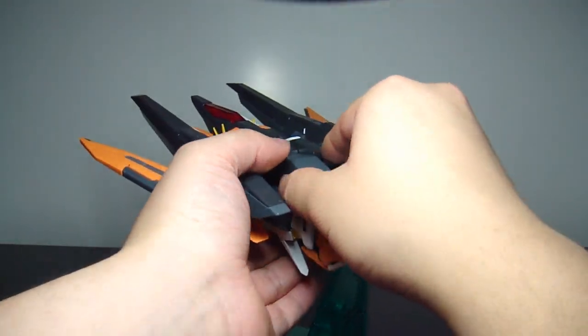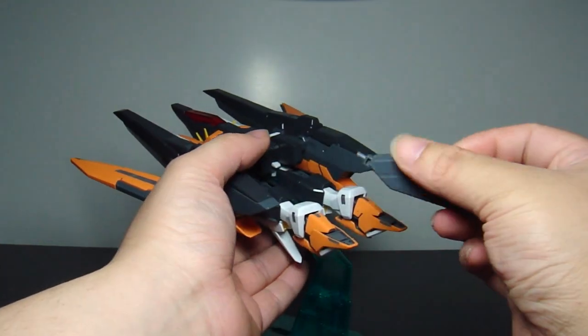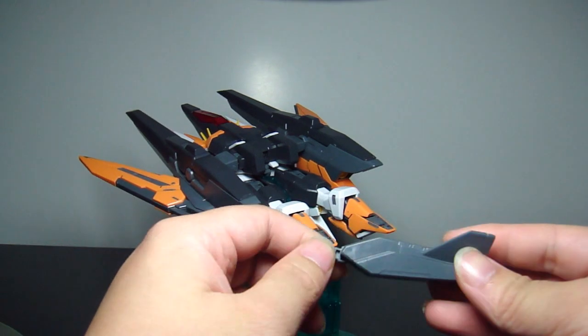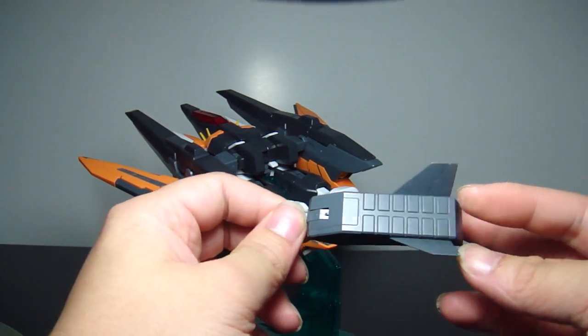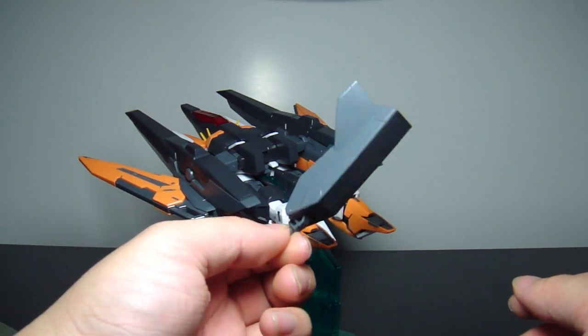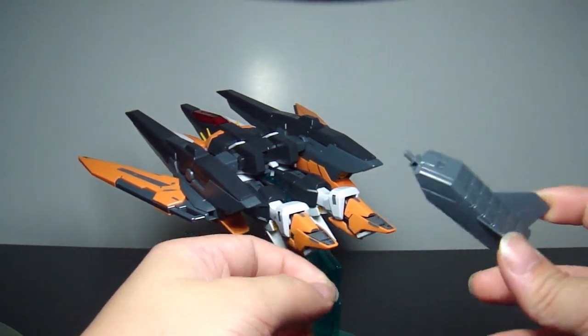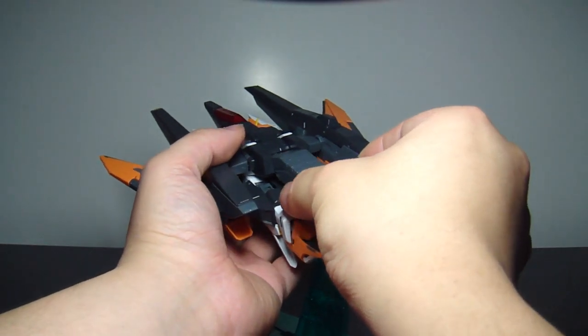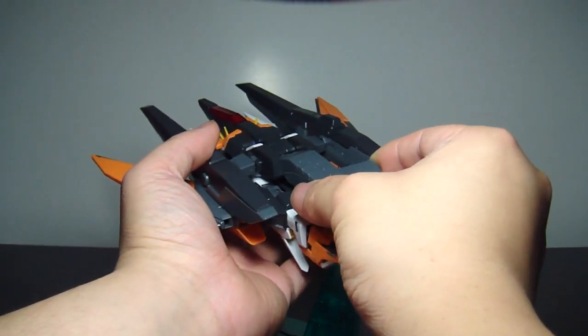And there's another thing about this. This can detach. It's just attached on a peg. You can take this and attach it to your high-grade Curios. If you remember from Season 1, it had a missile container. Here it is. Don't know why they waited until now for that, but this fits perfectly on the Curios.